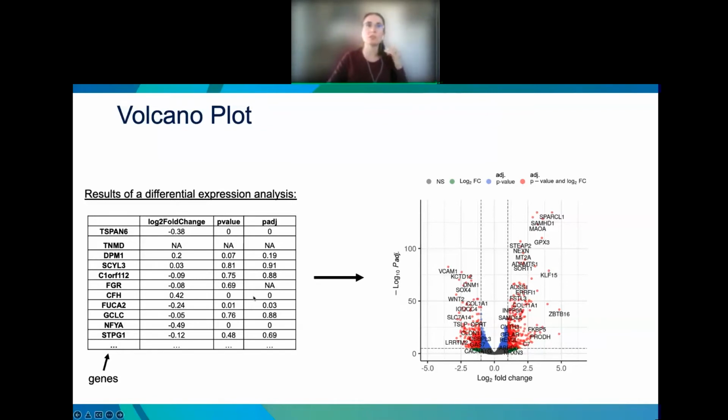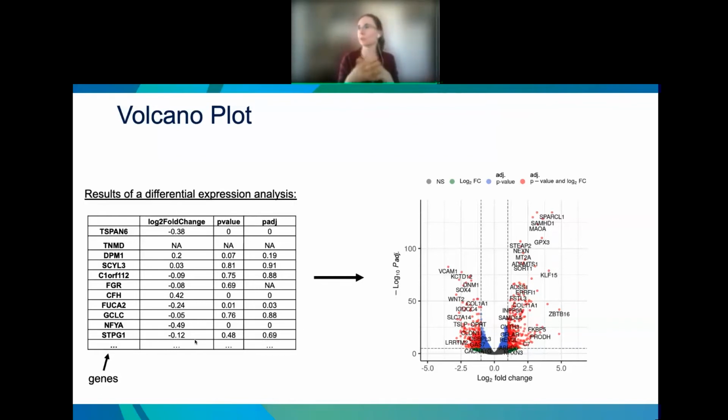It's also traditional to set a log two-fold change cutoff because you can have genes that are significantly differentially expressed, but since we noted that at very low expression levels, RNA sequencing data is noisy, it's important to also have a log two-fold change cutoff to make sure that you're not just picking up on noise in your adjusted p-value. You actually do have a large difference in the values of expression between your two groups. So we set a log two-fold change cutoff.